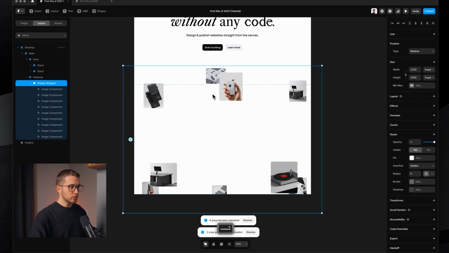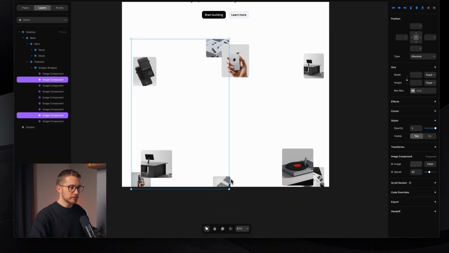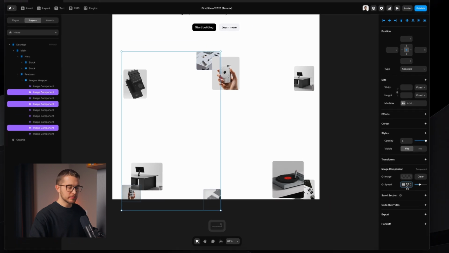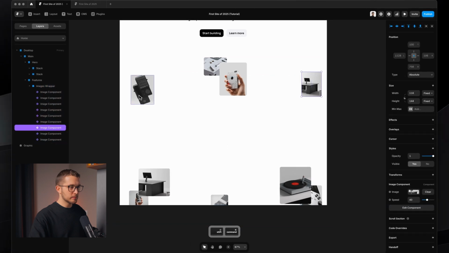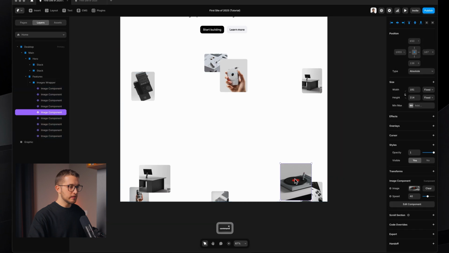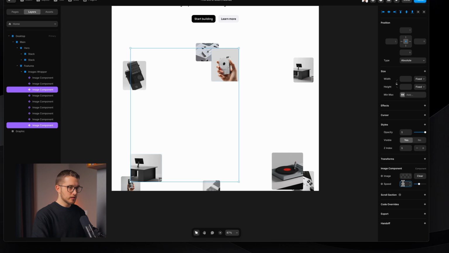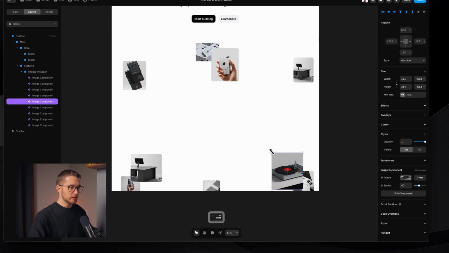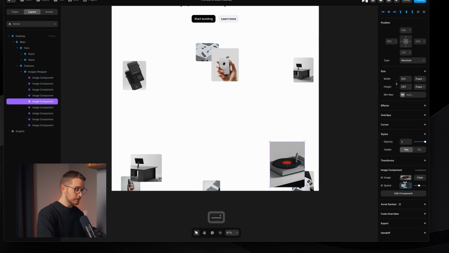So now you can see I have all of the images. So all I have to do now is to change their speed. So basically these little small ones will have the slowest speed. So I'm going to set them to maybe 20. And then this one is a little bit bigger, I think, so it's going to be 30, these two here. And then these two maybe 50. And I think this is going to be maybe a little bit bigger. And then this is going to be the fastest, which is going to be actually 70 for the speed.